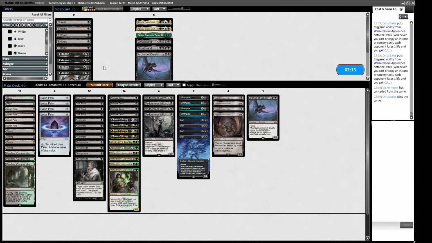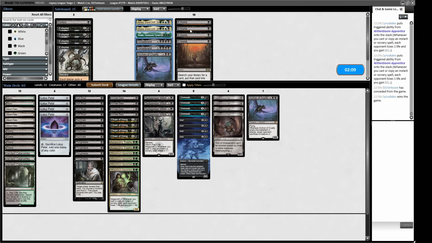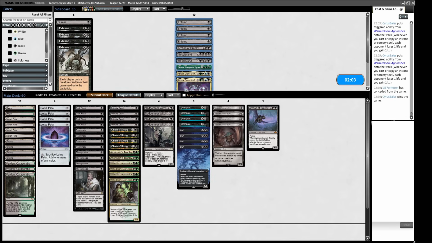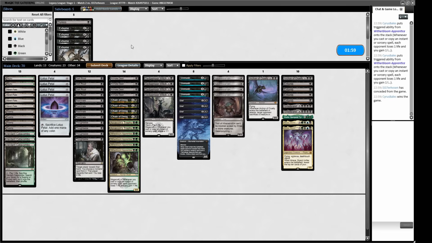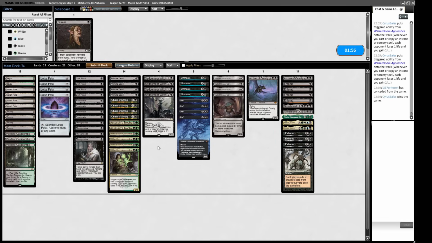Really tough. I think we do want to be doing some more Reanimate type stuff here, because at least these things have value when they're going to be relying on removal a little bit more than they were a second ago. So maybe this is still better than the Chain of Smog plan.